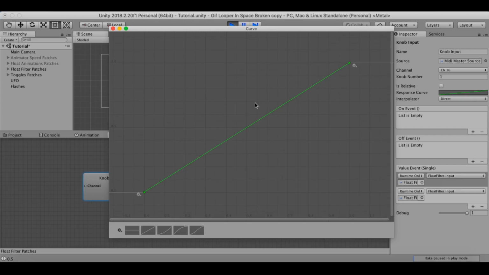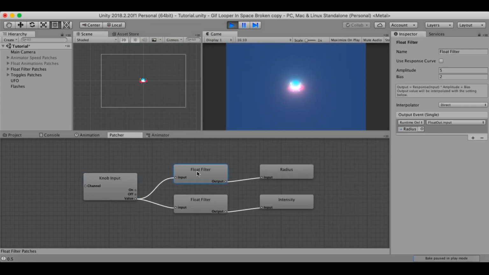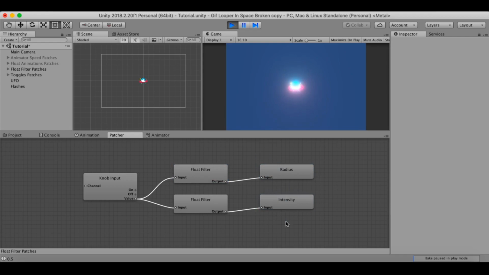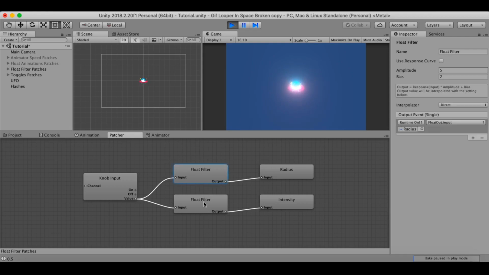If this curve were different, then these input values would be different, and then we would obviously also get different outputs sent over to here. So if we want two different value ranges coming from the same knob, we have to use float filters with different amplitude and bias settings to get different results.